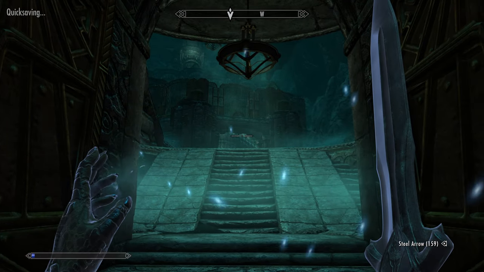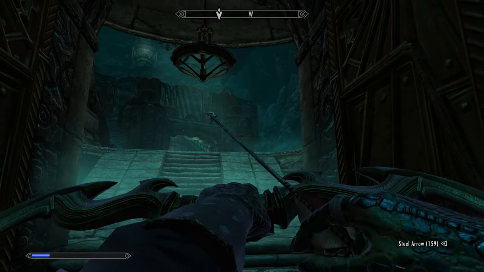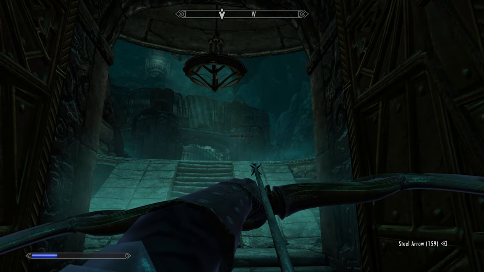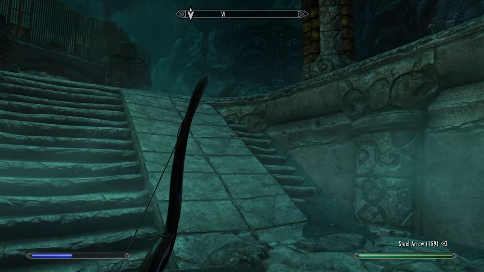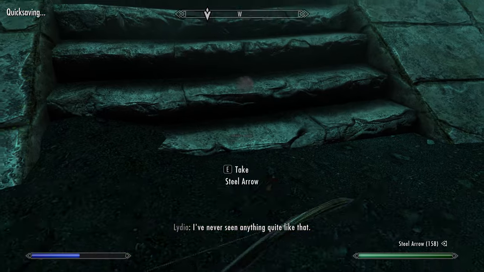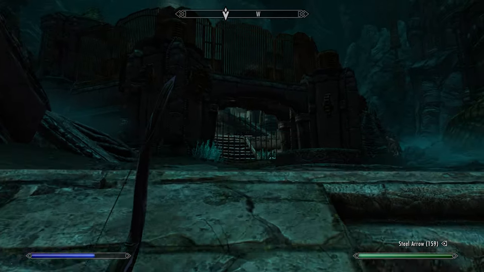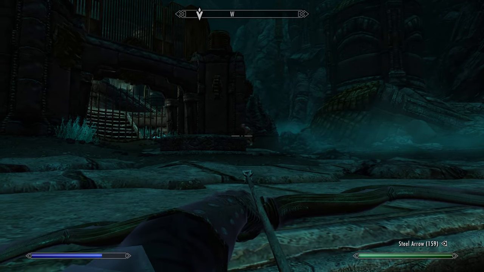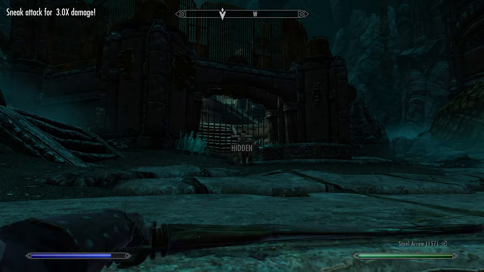Oh, okay, bunch of guys in here. Alright, let me take a quick drink real quick. That's not a dude, but I saw one up there a second ago. Never seen anything quite shoot like that. I accidentally tapped the key. Okay, here he is. I don't know where the other ones are, but I'm gonna try to get a sneak attack in on him. Okay, nice.